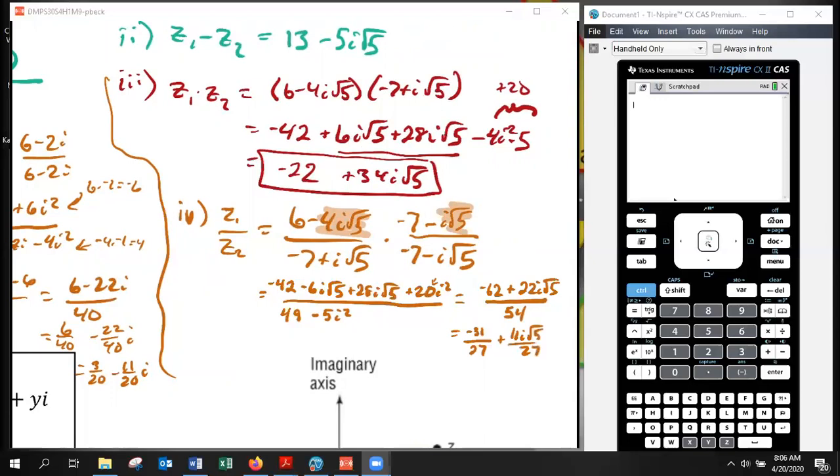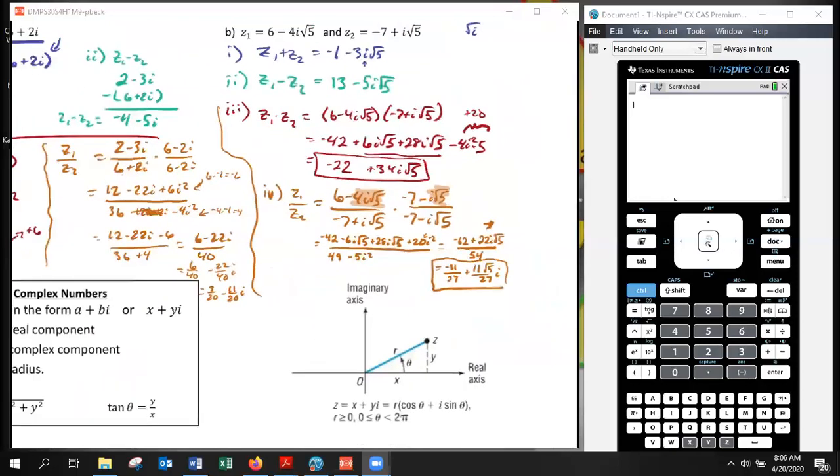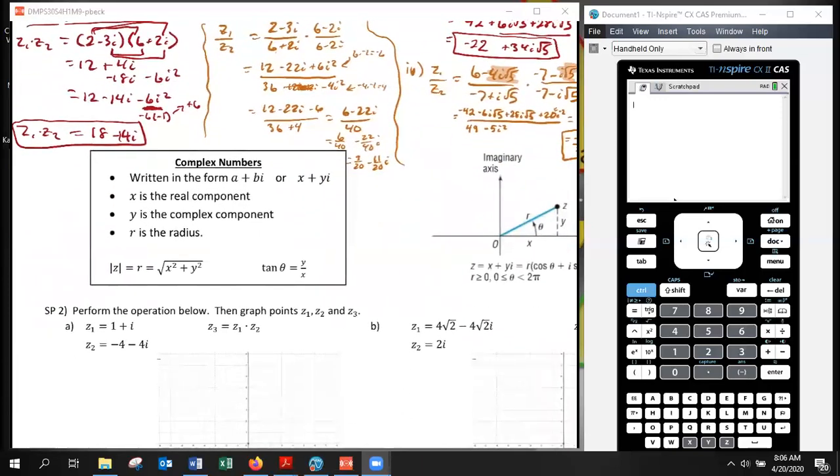Now, is that an ugly looking number? Yeah, kind of is. But at the same time, every complex number is written in the form of a plus bi. Now, I might prefer this form of it, but at the same time, we want to be able to write any of these numbers so that it would be in the form of a plus bi. And this just kind of shows it. If you notice, I rewrote that just so that we could have that a plus bi form. So, as I outlined, our complex numbers can be written in any of those forms.